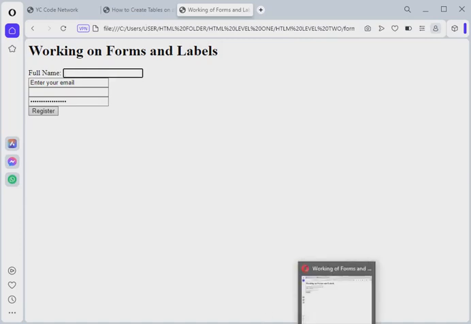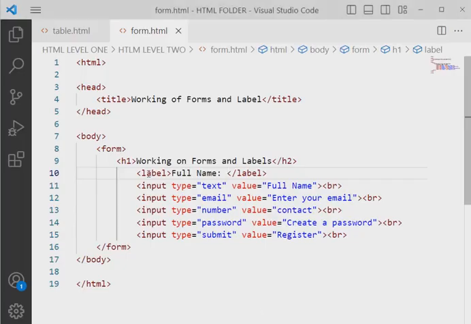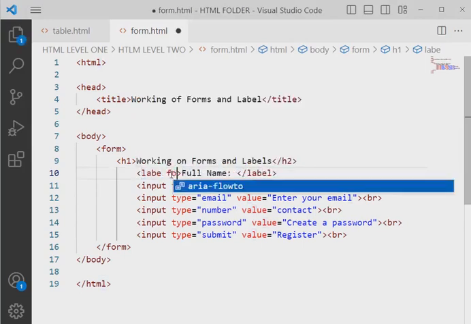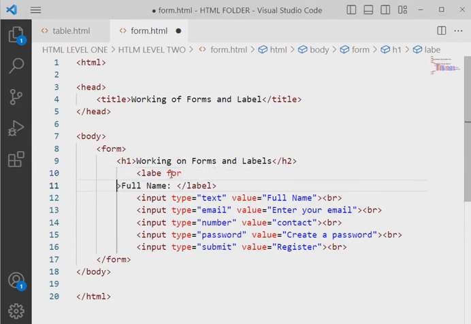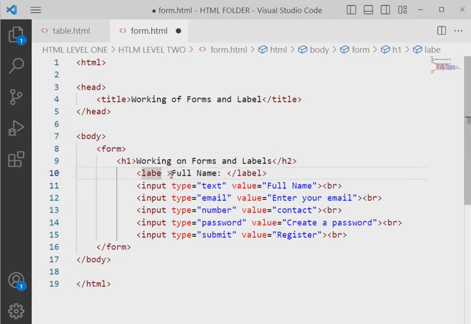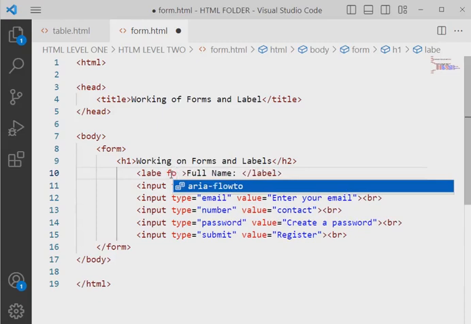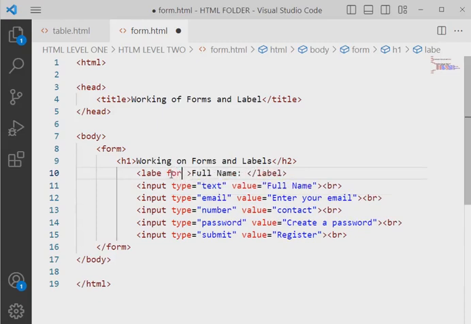Okay, so moving on to the next one. I'll just add an attribute here. So this label is for full name, so I'll just write full name here, and I will give it an ID to show that we are working with this input.